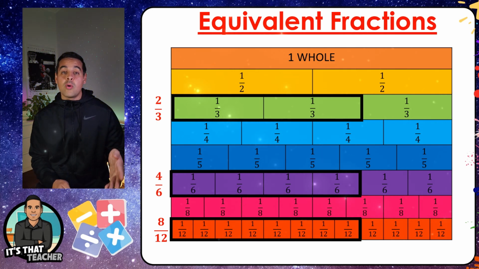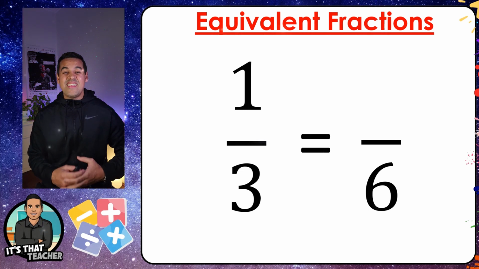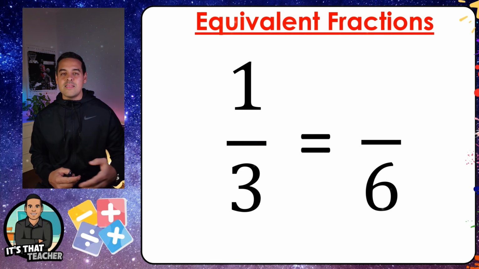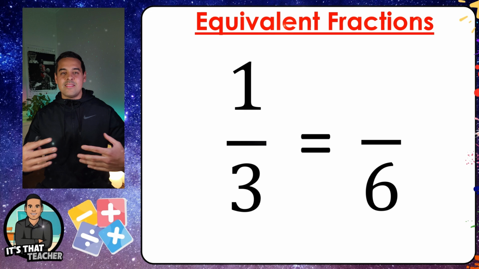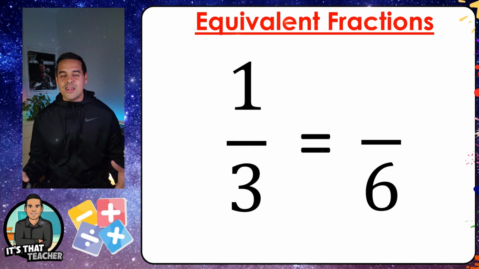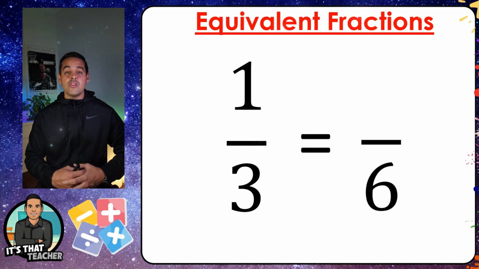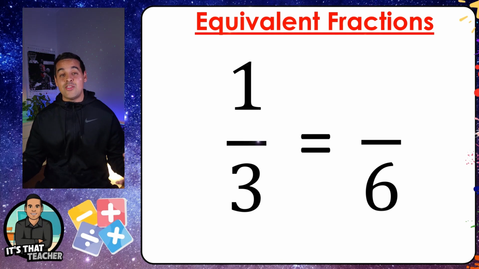Now we're going to go into a more algorithm-based style of equivalent fractions. This is what you'll see more likely in your class, especially as you progress into the years of primary school or elementary school, whatever you call it in your country. In my country, Australia, it's primary school. This would be probably year 3, 4, 5, or 6. So it's content aimed at students in that age bracket.